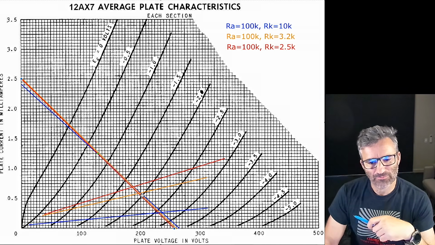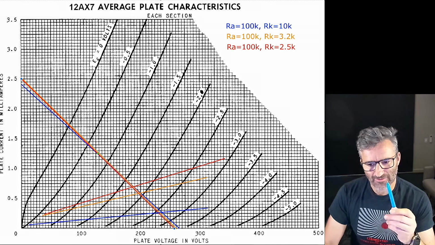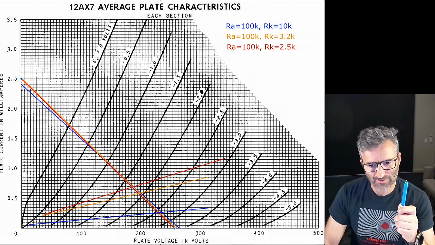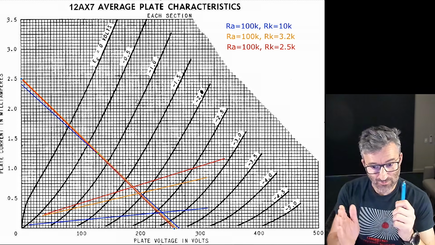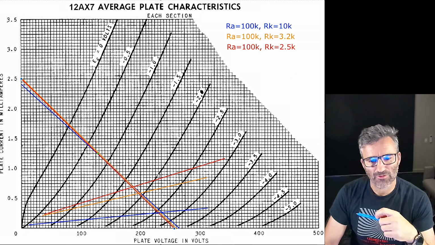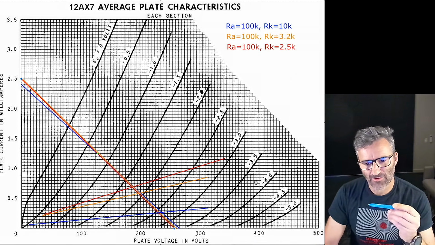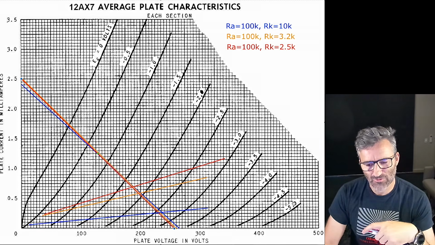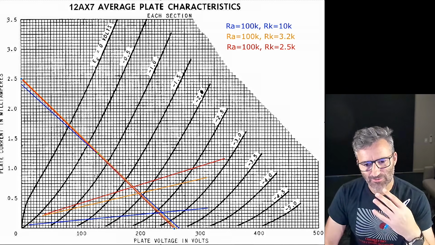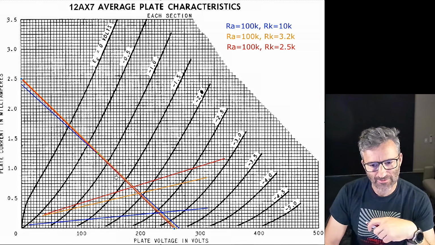And now that's important because you can see these grid lines at this end of the chart, they're very flat, right? And as we move up, they get steeper and steeper and steeper. And what that results in is a different voltage swing or amount of gain that you get, right? So the further you are to this side of the chart, the right hand side, the less gain you will get because these lines are flatter. The more you're on the left hand side, the more gain you will get. But you get different characteristics in the gain, and we'll talk about that next.